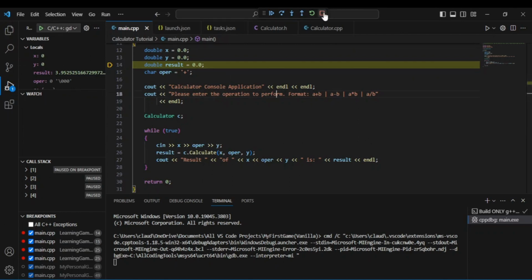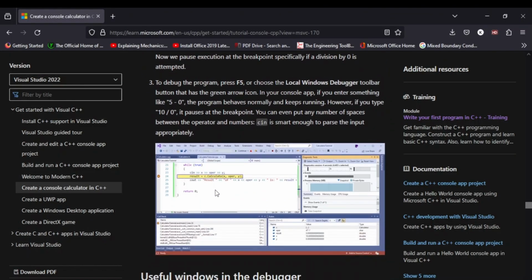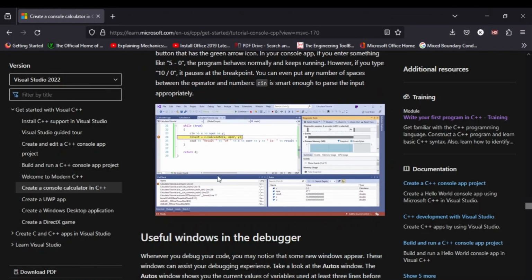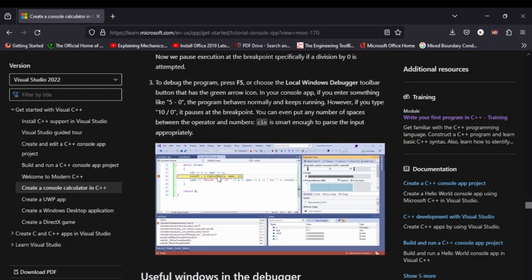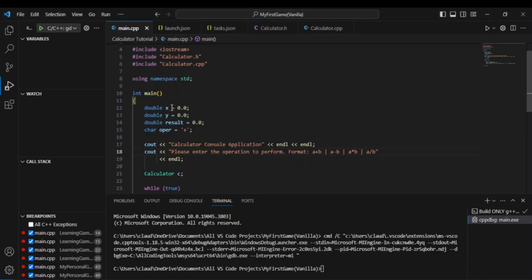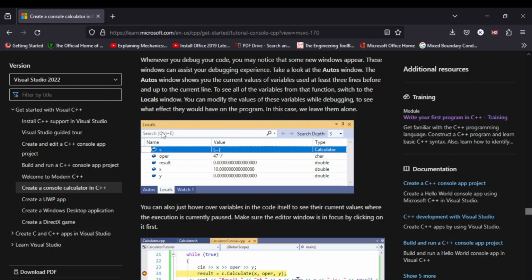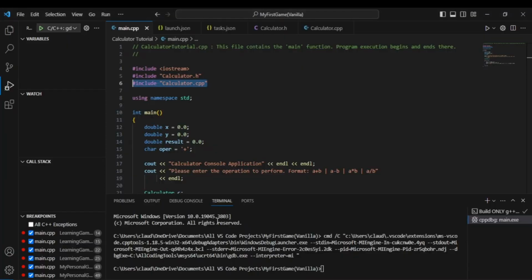So there you go. I'll just stop right here. You could continue and edit the code to deal with division by 0, because if you try to divide a number by 0, it's going to be undefined. But I just thought I would clear up this problem that I faced, because the Microsoft website did not cover this part about including calculator.cpp, that third file. So this is just something I thought I would share.